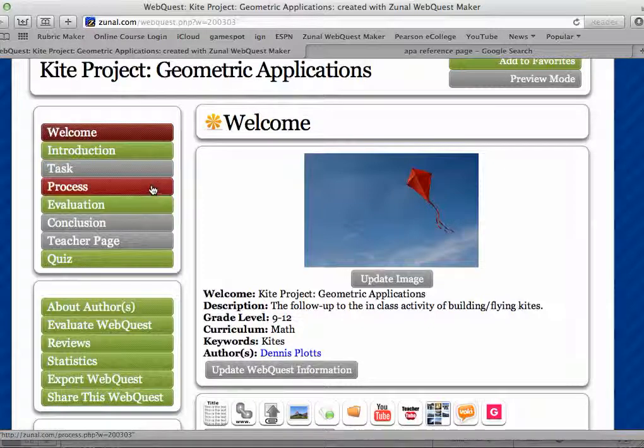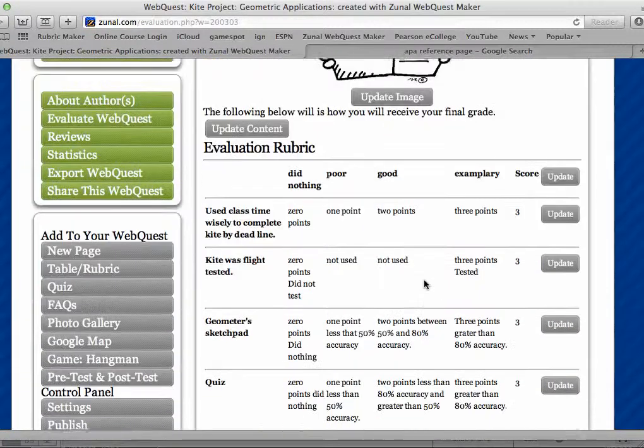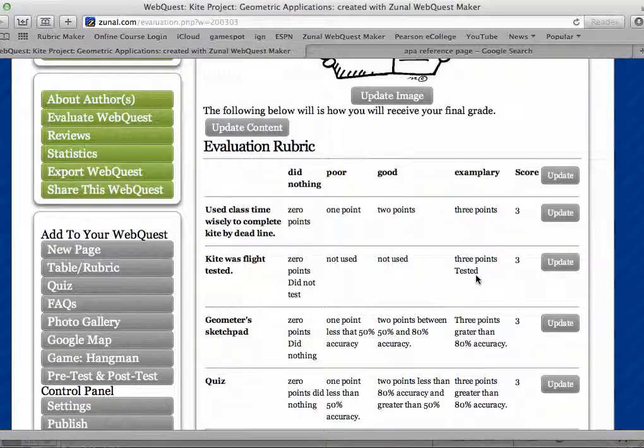One of the things that's powerful about that is that I can have the introduction, which is up here, the process, which tells the students what to do, and it goes through there. But the evaluation, as delineated also in the text, has this business of a rubric, and the rubric, in my opinion, it doesn't say this in the text, but it's kind of like the communication of, okay, this is what the learning goals are.